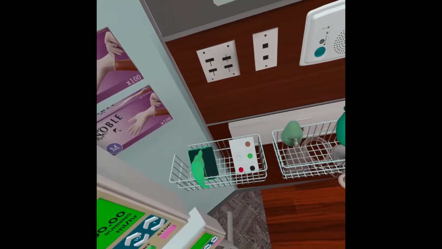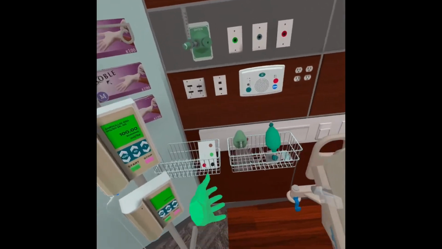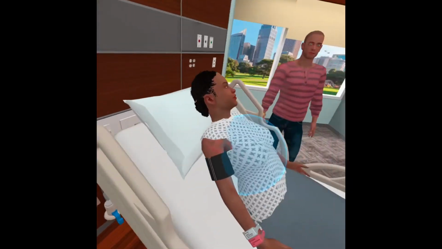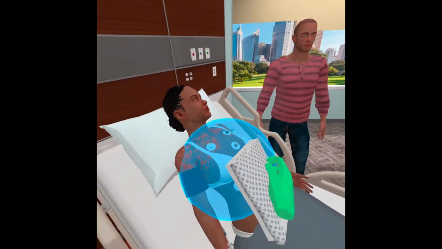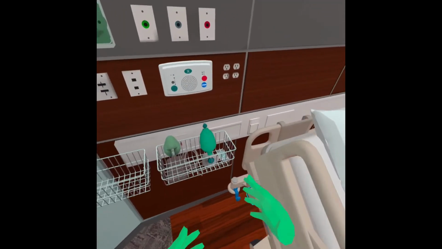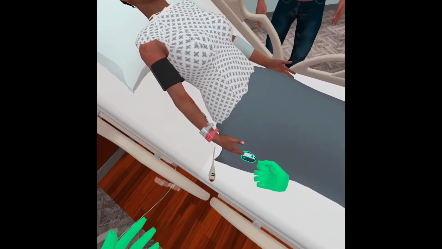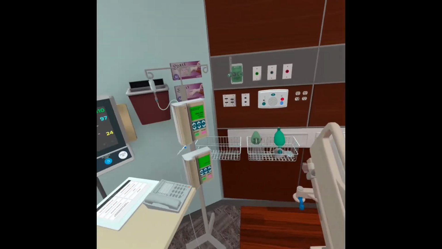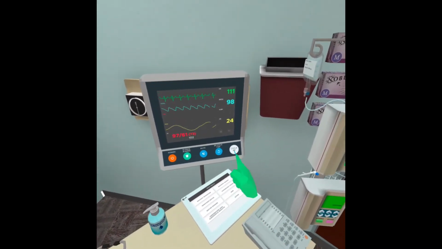To put your patient on vitals, locate the blood pressure cuff, cardiac leads, and pulse oximeter. In most cases, these are located near the head of the patient's bed. Using what we learned earlier, grab each item and place it on your patient. Patient vitals will then appear on the monitor in the room. However, keep an eye on the patient vitals. Just like in real life, at times, these can fall off.